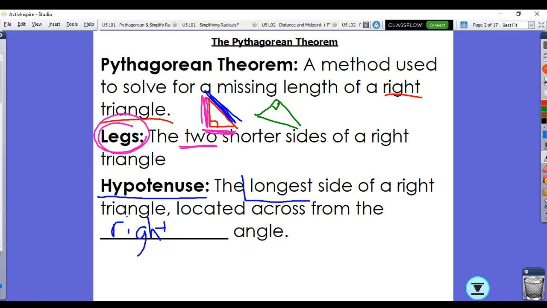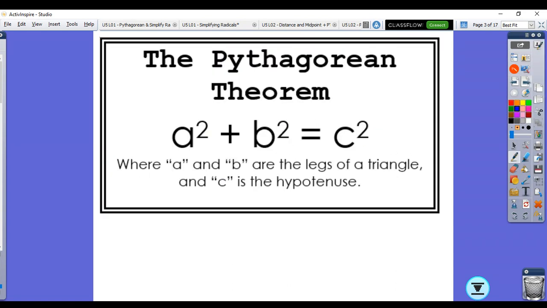And so this might seem silly to really focus on it, but identifying what side you're looking at is really important, because students make errors when we do this all the time. So we've got to be very careful to make sure we're looking at the correct sides, and that when we are using the Pythagorean theorem, we're using them in the correct way. So let's jump into a quick example, and if this seems easy, that's great, but let's see how it goes.